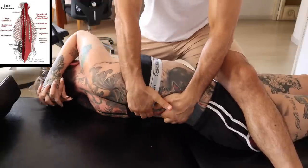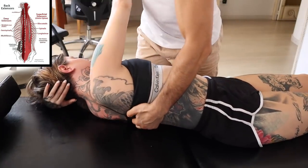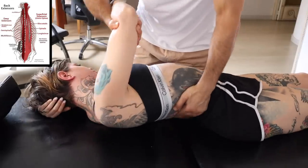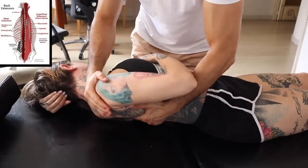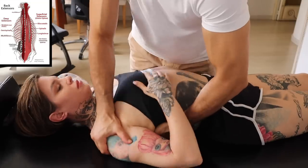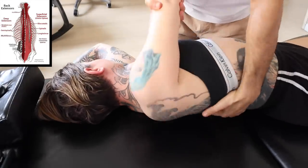So now another technique to release some tension in the spine, the thoracic and the lumbar. Before you do something like this with the leg on top of your client, tell the client what you're doing. She can feel really threatened by you, you know, you're a man in a room with a client who doesn't know you, it's the first time. Communication, guys, is super important if you don't want to be sued and even lose your license and your job. So always communicate with your client. Even when you do a technique like this, where you move the client around, it's better if she or he wears sporty attire, and not a towel or be half naked, because it's not appropriate.